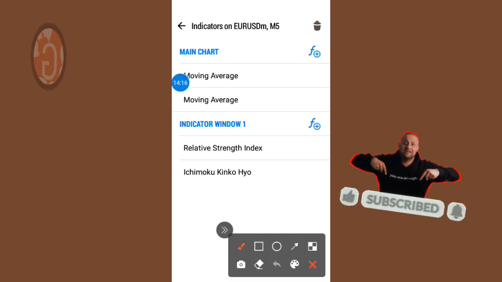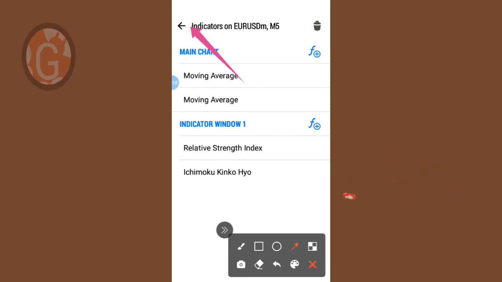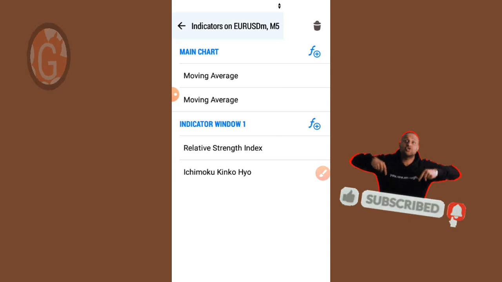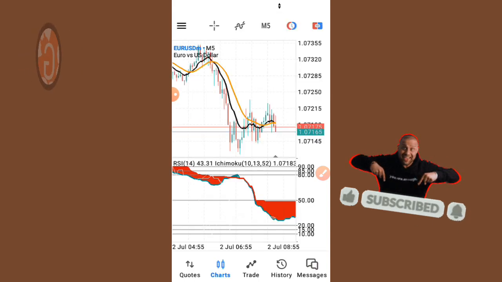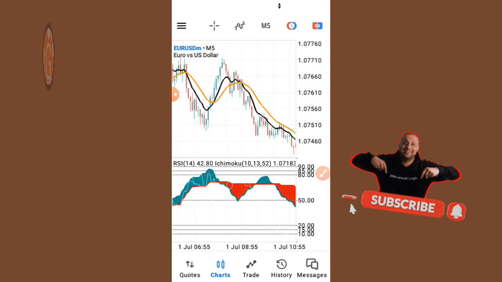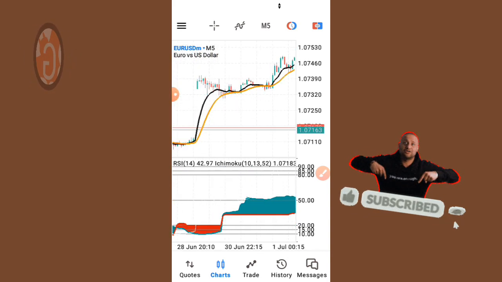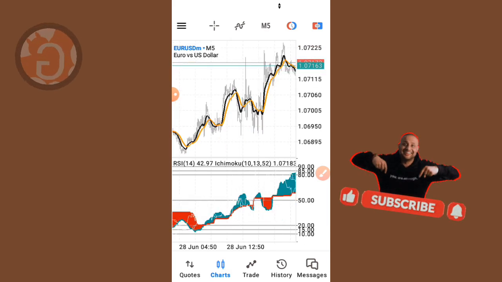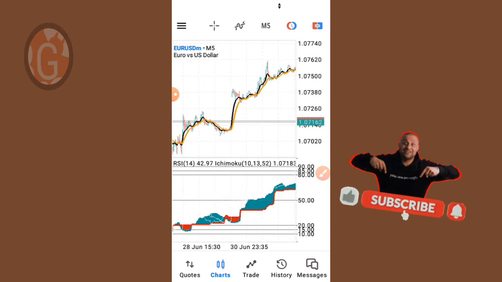Now let us view how it will look on the chart. Just click the back button. When you come over to your chart, you will see the Ichimoku indicator has been added with the RSI indicator. If you zoom in, you will see how it looks.